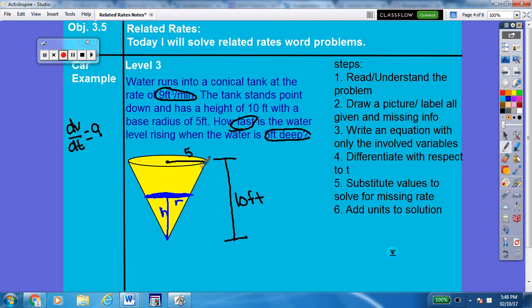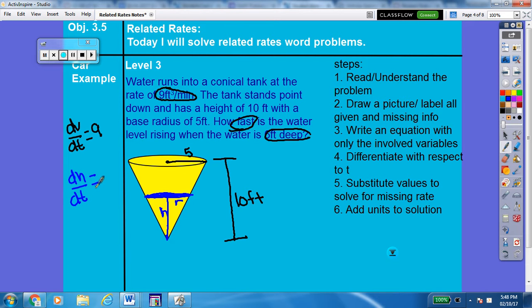Of course, the widest it could ever be is when this thing is completely full. When the tank is completely full, the radius would be 5 and the height would be 10. But between 0 to that, both the water level and the radius of the top of the water change as you increase the water level. What doesn't change is the actual size of the tank. So we have one radius, which is 5, that belongs to the tank, and the r belongs to the radius of the water part. 10 belongs to the height of the tank, but h is the water level. So the rate that we are looking for today is dh/dt. That's the water level. How fast is the water level rising?